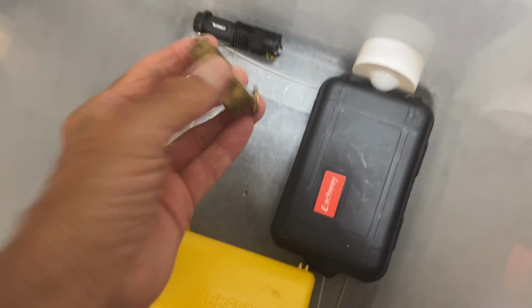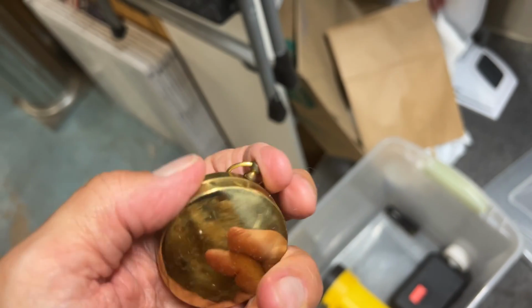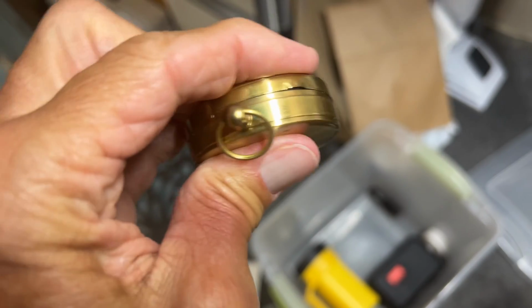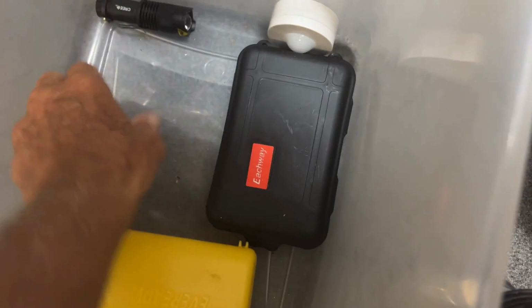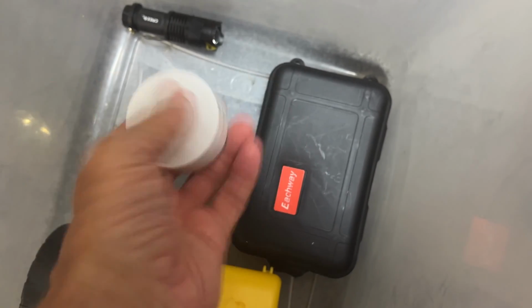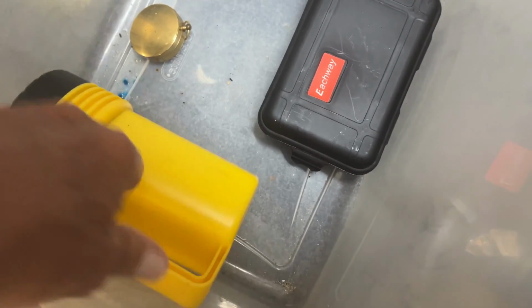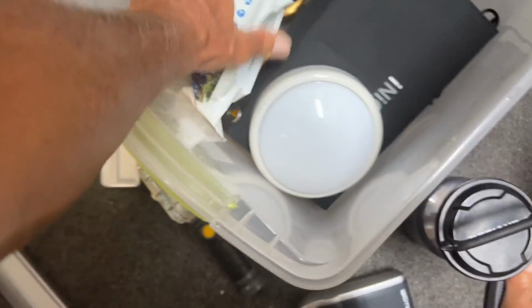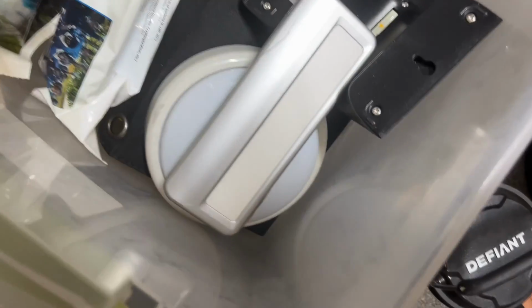And then I think this is a compass. Yeah, look, a compass. Now we're not going to get lost, but we'll keep it. And then this here is a survival thing. That thing doesn't work, so. All right, so anyway, we know that this is okay. This is okay. This one's good. Got to check that. These are good. Solar light. These two lights are working.